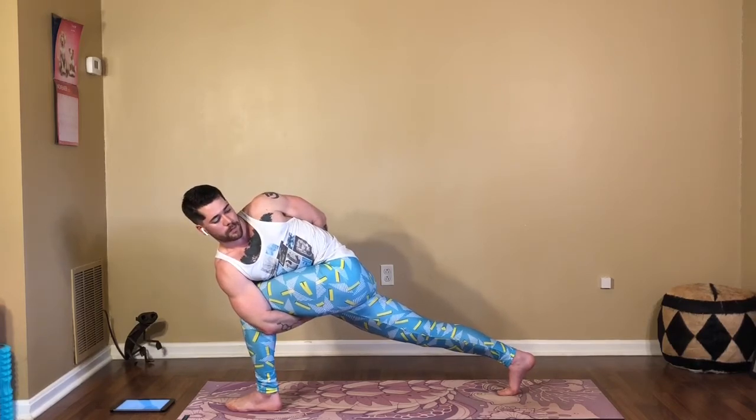Stay here. Maybe you're finding a half bind, drawing the left hand behind. Maybe a full bind as you connect the fingertips. Squeeze the shoulder blades in towards one another. Open up at the heart.